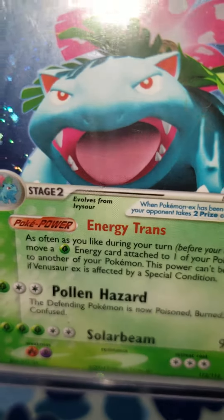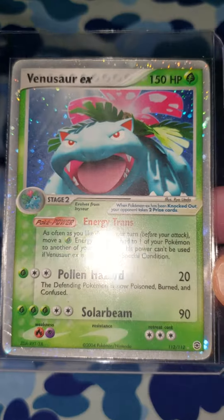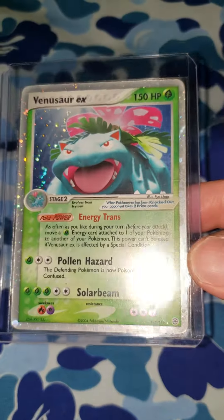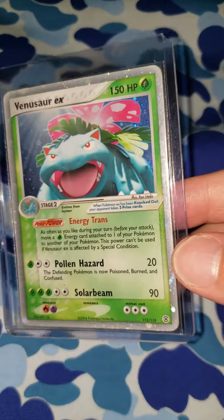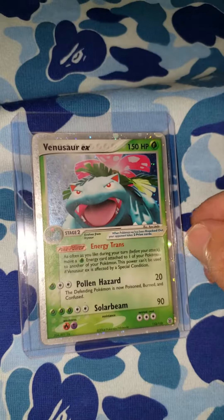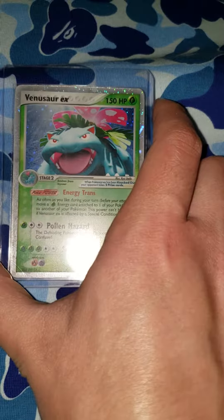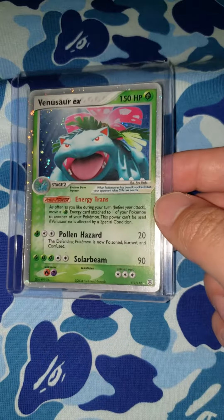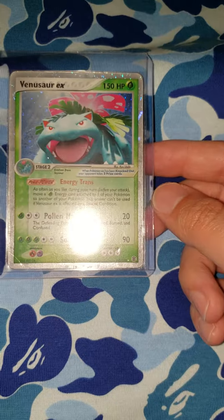Let's see how close up I can focus in on this — man, that looks beautiful. Venusaur EX. I really love this original EX era and I think it's just going to go up in value from here. So if you can find a nice one on eBay, grab them. They're pretty affordable still. These are definitely like good cards to invest into if you're just getting into the game, or you just want something that'll probably hold its value and probably go up. These are probably good to cop.